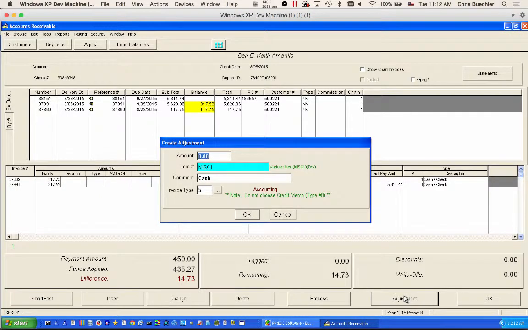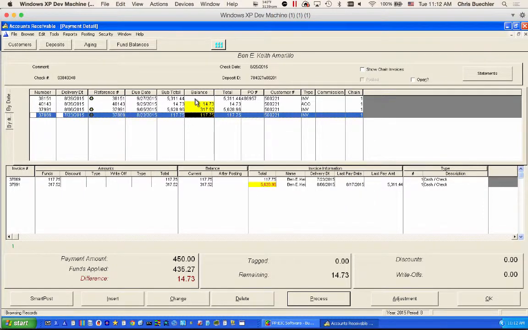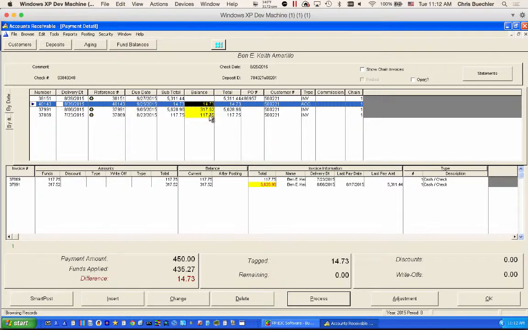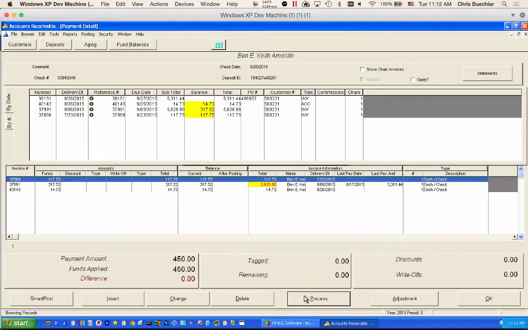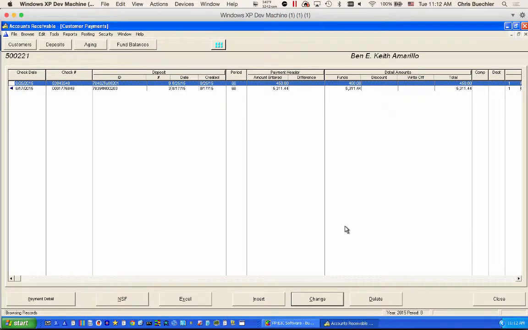So adjust, and we're going to make an invoice basically for $14.73, the various item. Hit OK, and now we'll tag that one and process that. So now he's paying on this invoice for $14.73. Everything matches up. So we're just absorbing his $450 money and not giving him a credit.